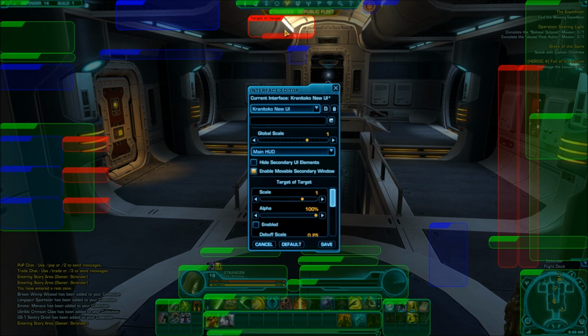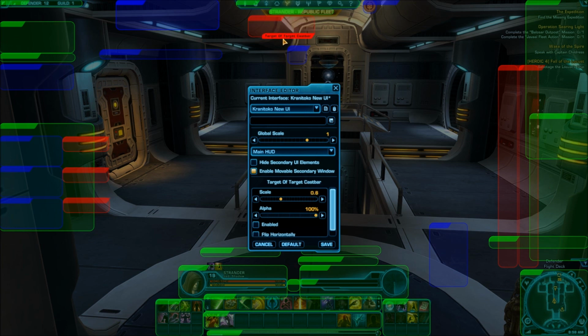Target of a target. Now, I don't like having that on, but I think this is good sometimes. When you've got your target, it will show up on here, and you can see the target of your target. So if the target of your target is you, then you'll know about it. But if the target of your target is the tank, then you'll know about it. So that's kind of good to have on in an operation. But I choose not to. I probably should have that on. But again, I choose not to.